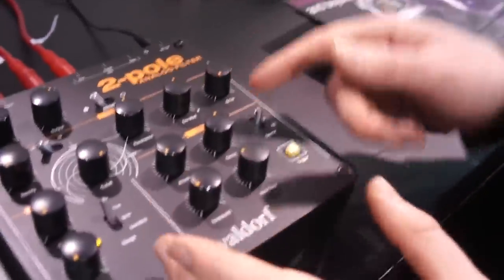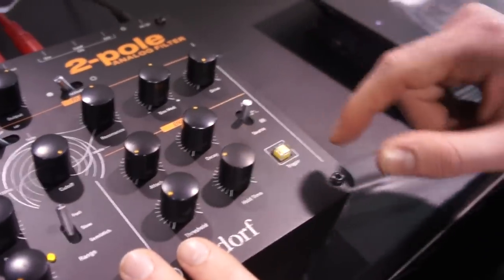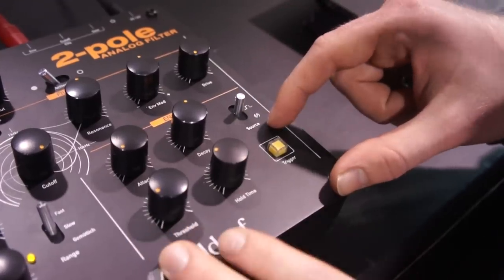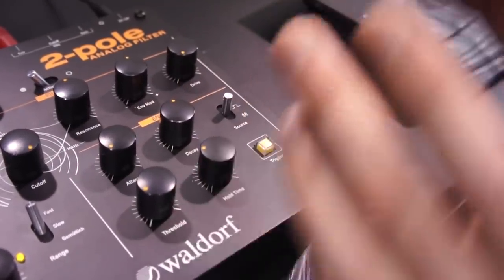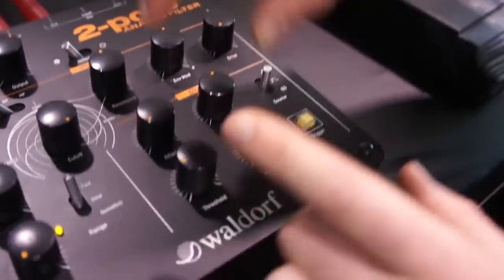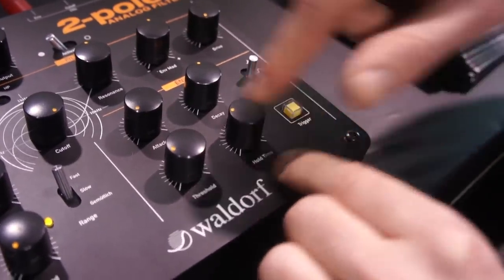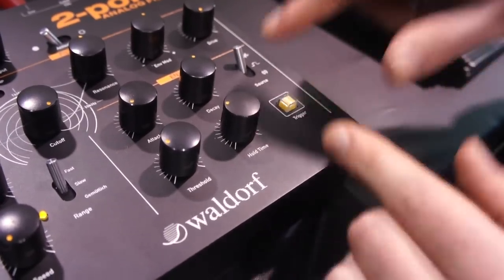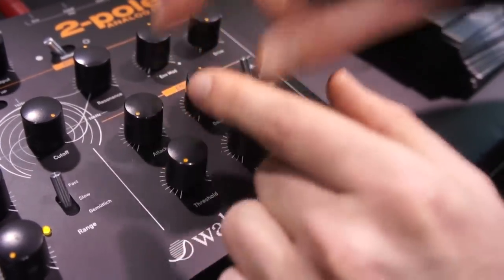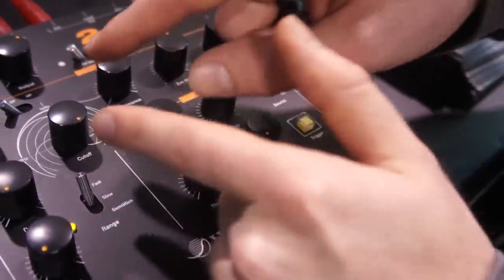The envelopes are really simple because they contain only an attack and a decay phase. But it works great when you set up the threshold level, because this threshold trigger system will actually start and stop the envelope when you want. You set a level, and when the signal goes above that level, the envelope starts and stays open until the transient finishes and then goes down. When you are in this mode, you bypass the trigger and this is just the envelope follower — depending on the setting, it will track more or less the amplitude of the signal to drive the filter cutoff frequency.